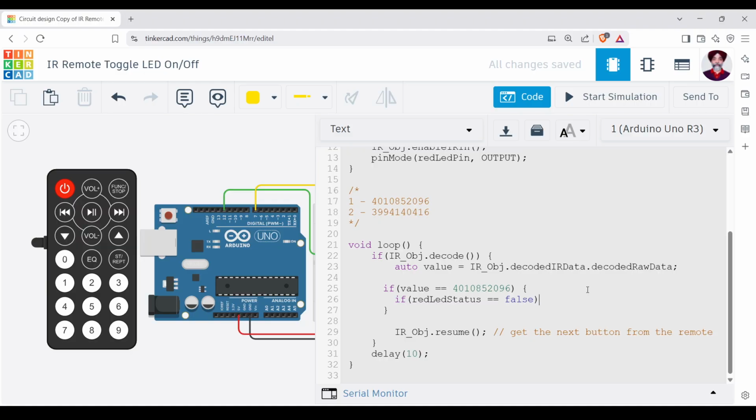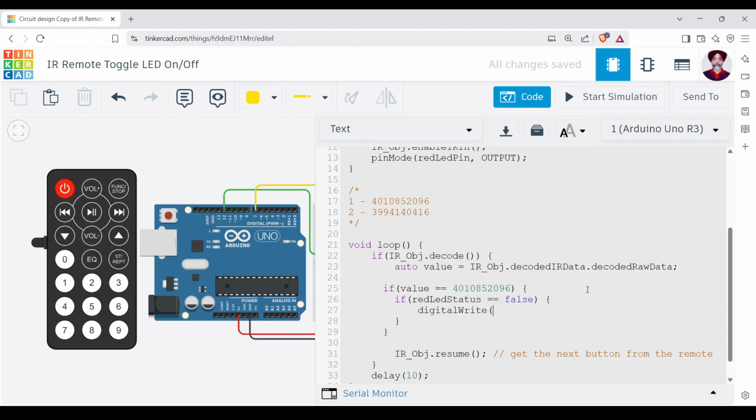If it is false, then what do I need to do? I need to set the status. That means I need to write digital write on the red LED pin, and I need to write a low. Okay.